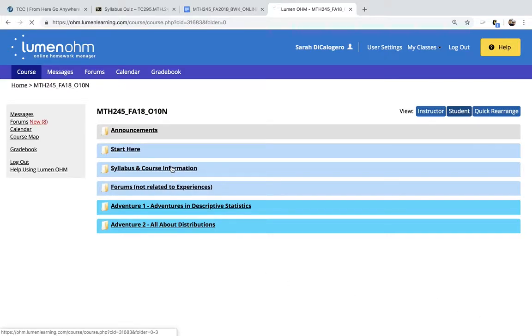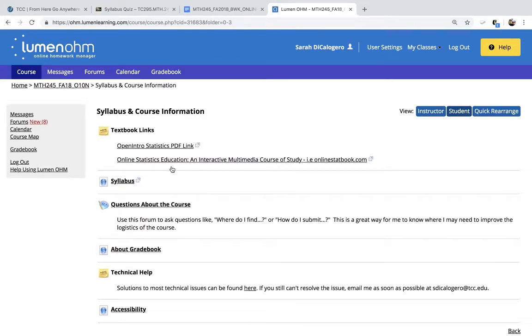The syllabus is located here, another copy of the syllabus, and it's fully indexed. And there are some links to the textbooks, which are linked in the syllabus as well. And there's more information. If you have a specific question about the course, please post it in here. So I'm going to go back up a level, and hopefully I can get back up a level. I hope I don't have any internet issues, because that doesn't make me feel good when we're stuck here.